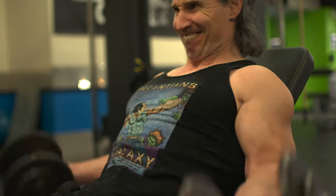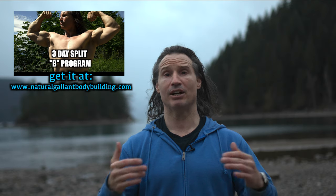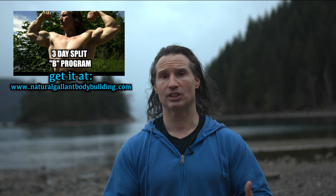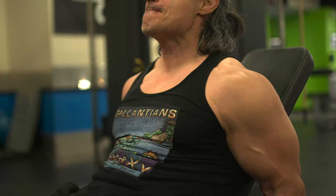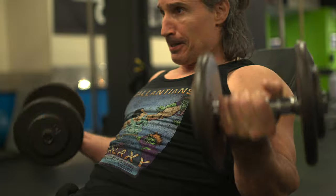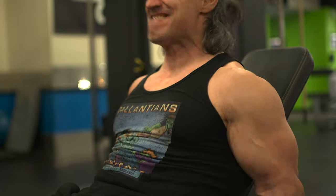Bicep curls are not just bicep curls, because depending on where your elbow is and which direction the tension is coming from will determine how you feel it. I started messing around with this exercise because of my own situation, such as the dislocating shoulder and the bicep tear from a long time ago. I noticed that sometimes I have an issue getting the long head of the bicep, except of course during incline curls, which is great. But I find that in order to get a contraction type of exercise, if the arms are in front of me, such as in a preacher curl situation with cables, I'm not necessarily getting the best possible feeling from that.